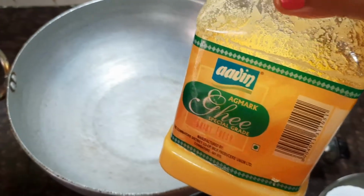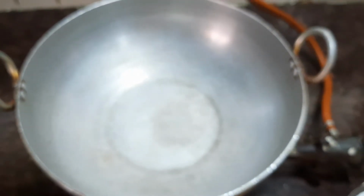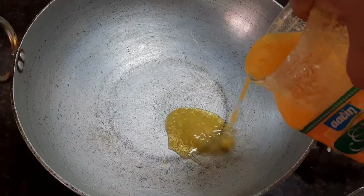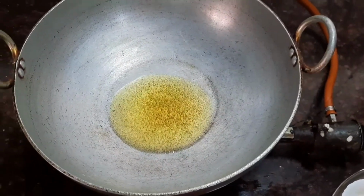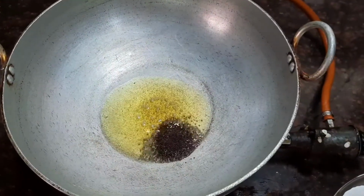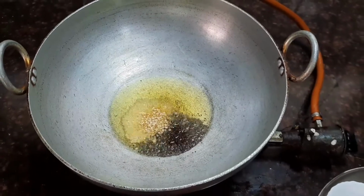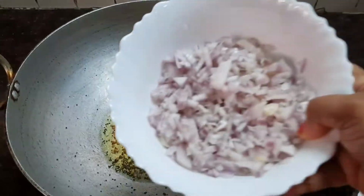Now take a pan. Let's use fresh ghee for this recipe as it gives an added taste. I'm adding about 2 tablespoons of ghee. To this, let's add about 1 teaspoon of mustard seeds, 1 teaspoon of urad dal, and stir fry till the urad dal is nice and golden brown. Now you can see that the urad dal is nice and golden brown.